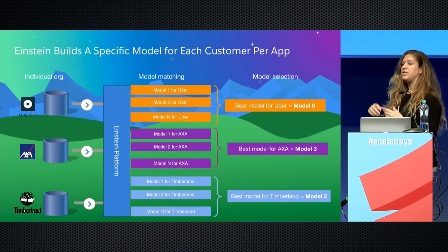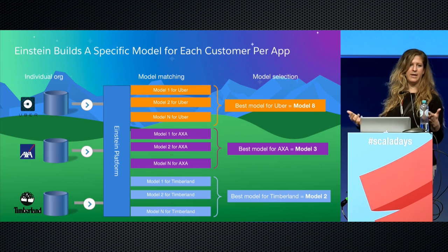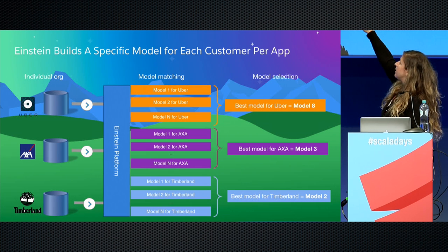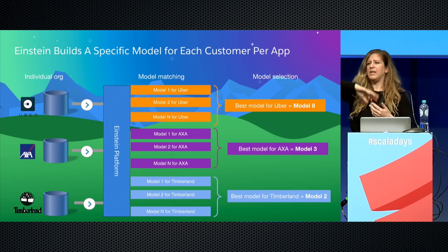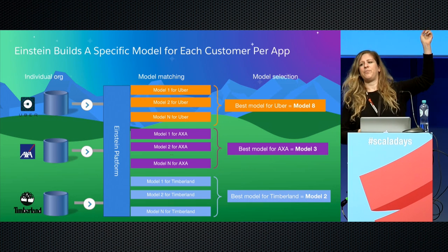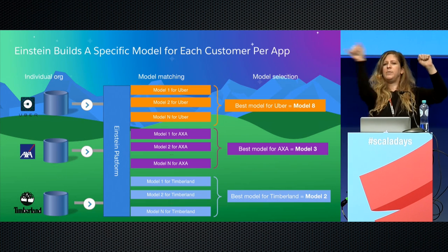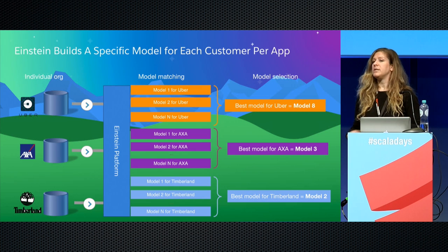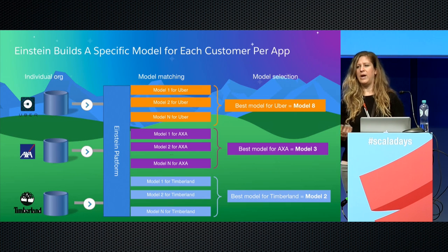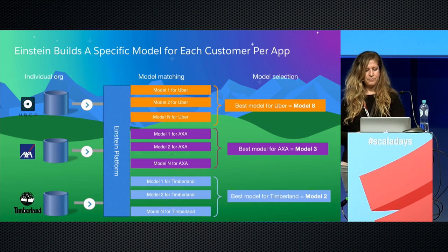But specifically what we do is we have a framework that we build that allows us for any customer that comes in for a given use case, let's say conversion like we discussed, you would want to build a model, kind of have a bake-off for each one of them. So the top customer will build many different models with lots of different hyperparameters and different model forms, and what we do is that one will have a bake-off winner. And going forward, any new data that comes in for that customer will be cycled through and scored with that customer's specific model. Same thing would be true for each of the separate ones. And what's nice is the code doesn't need to be changed in any way. Our framework allows that to adapt to any new data set that comes in.